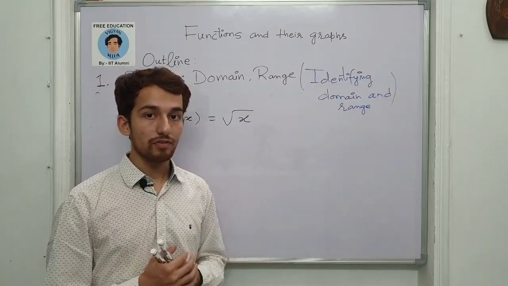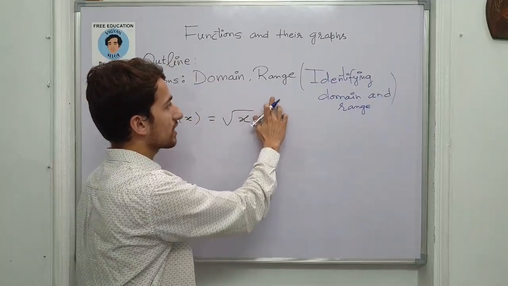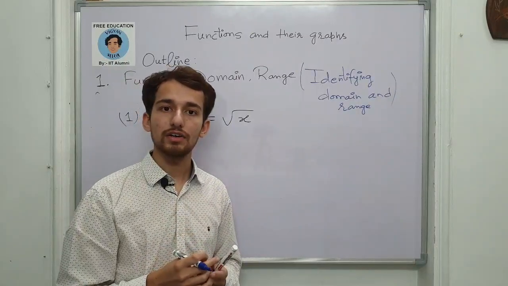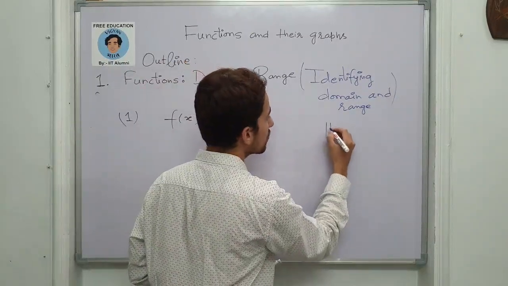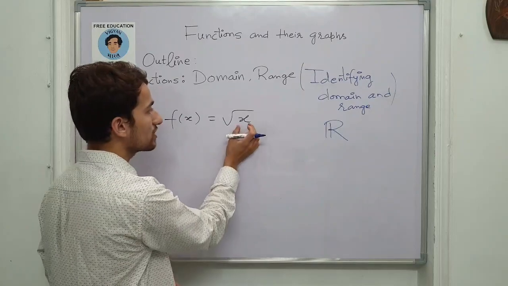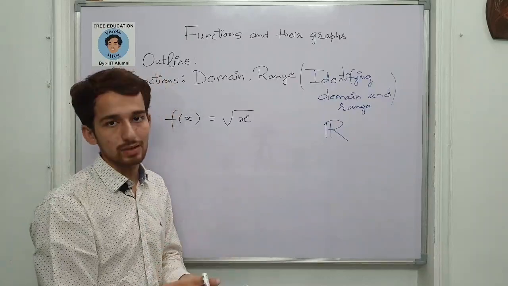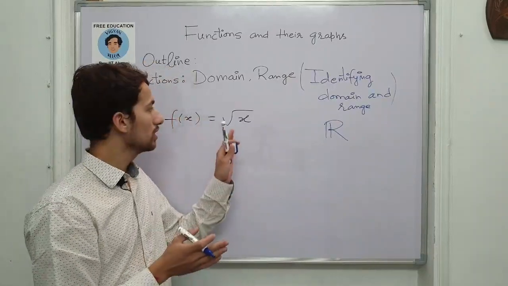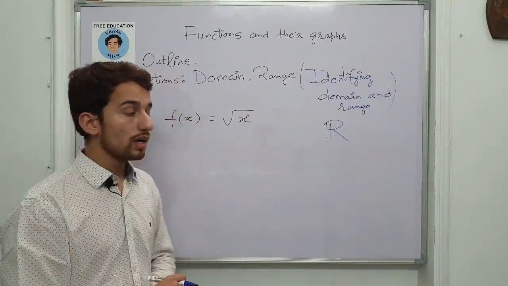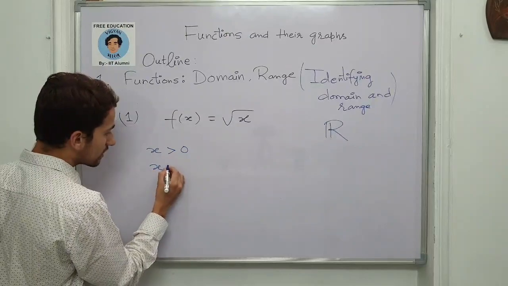Let's try to understand what those values are. In the real number system, where we are trying to understand all these concepts of functions, we are assuming the largest set which is known to us is the set of real numbers. So in that particular set, the possible choices of x which I can give as an input are all those values that are either positive or certainly 0. I cannot assign any negative value to this square root of x because it is not defined in this system. So this x can only take either a positive value or equal to 0.